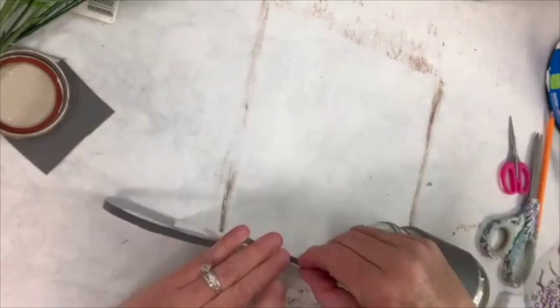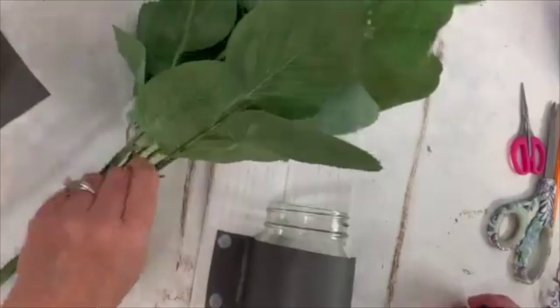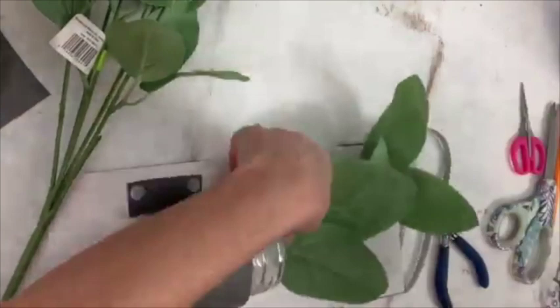And then I'm gonna take the greenery that I got and I'm gonna trim it down to size. And I'm actually going to position it and use some hot glue to attach it to the inside of the mason jar. That way I can get it exactly where I want it. I'm not looking to like fill the whole thing up. I actually want it to kind of lean up against those little planks. I think that's gonna look really cute.